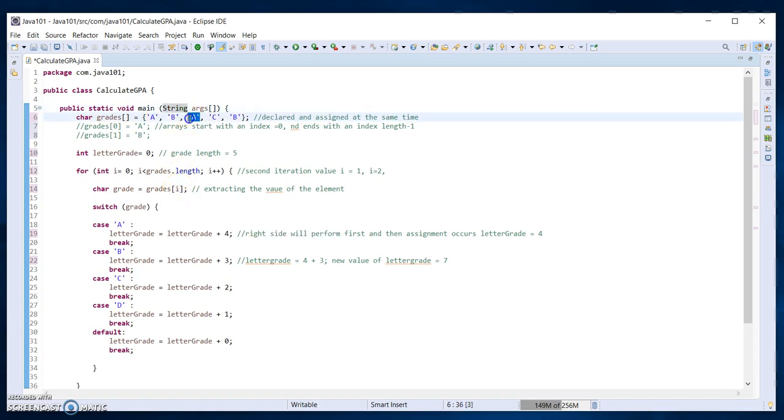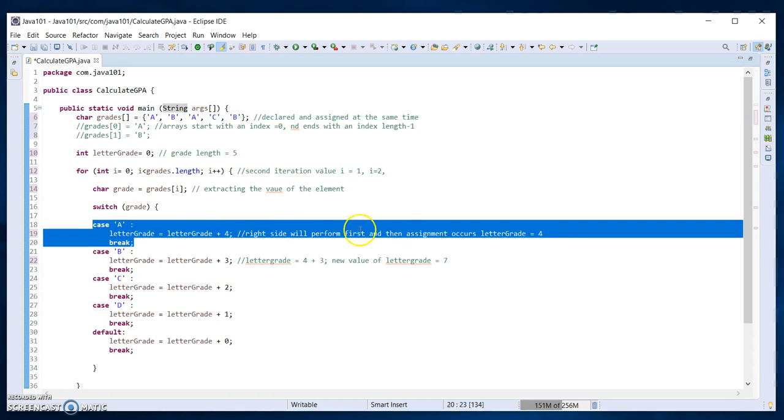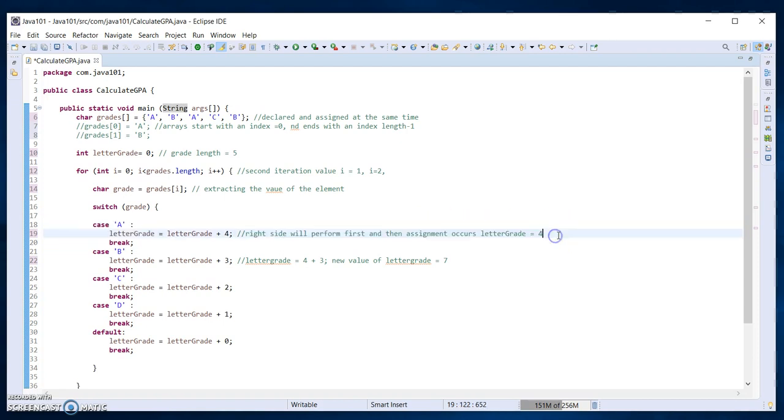Again, the character A. So that means when it comes here, this block is executing. And then we are going to get what? We had a previous value of letter grade 7, and the new letter grade equals 7 plus 4 equals 11. Okay, and then there is a break statement.